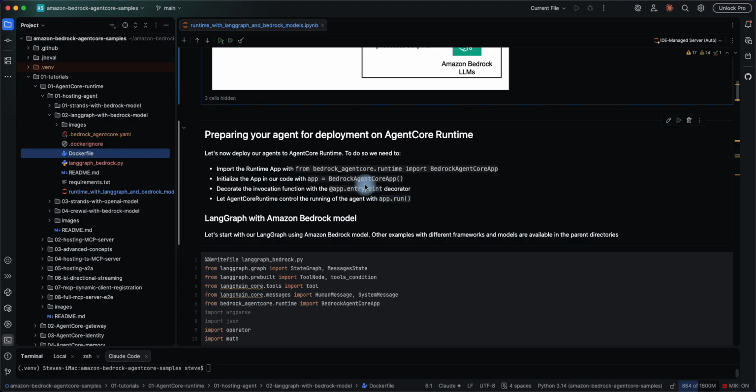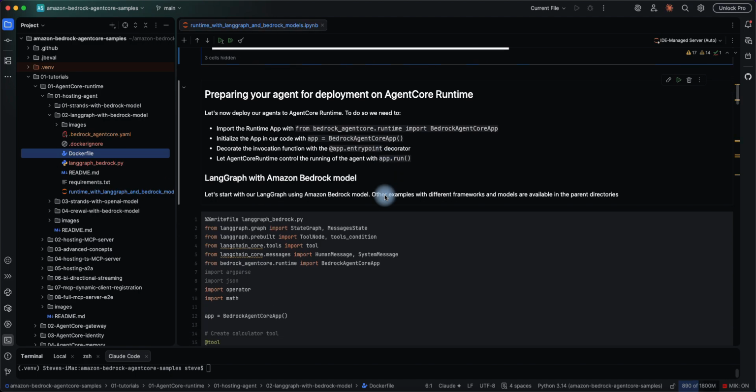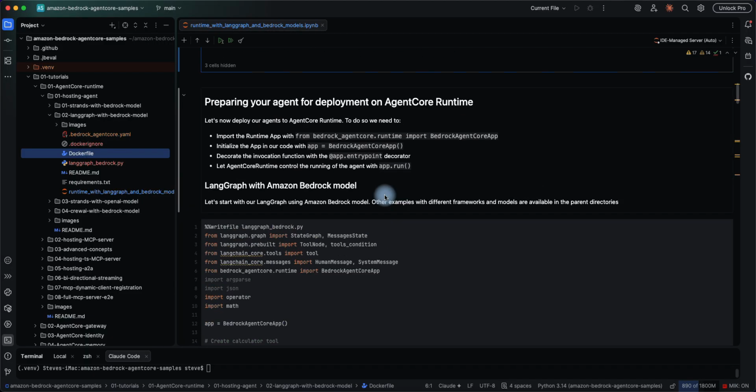This is all you have to do to make it work within Agentcore, taking your local code and turning it into a deployable package for Agentcore. But I will show you that in a minute. Okay, so let's see.